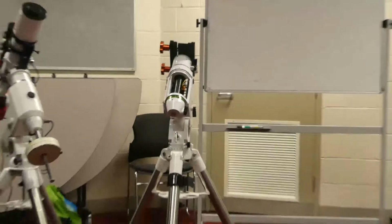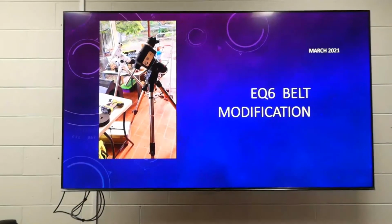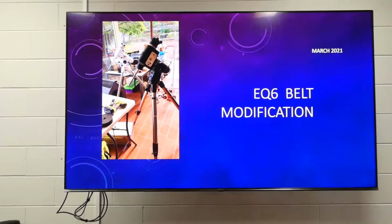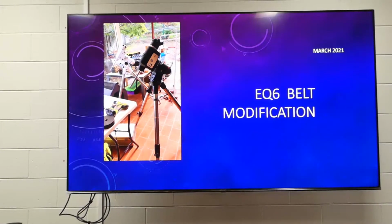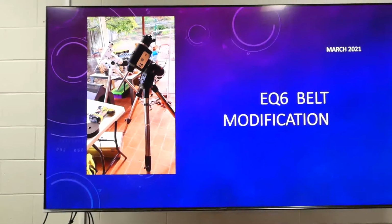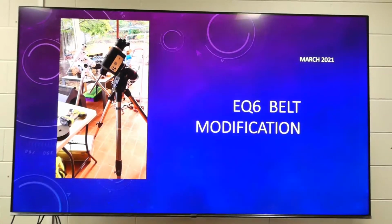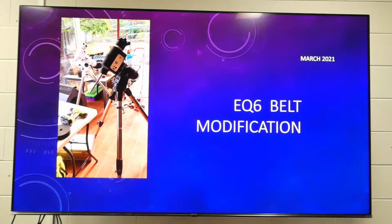Any questions so far before I launch into this? Sounds scary to me. Look, I've never done this before, and I never even really knew what was inside the mount, to be honest. So I did this at my own peril. But it's been very educative, and if anything, you learn how the mount works and what's inside, and you gain a new appreciation of it.